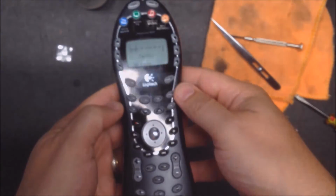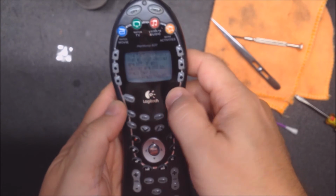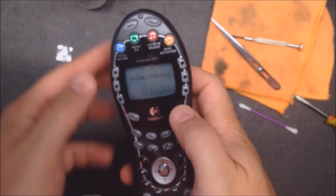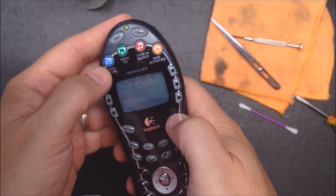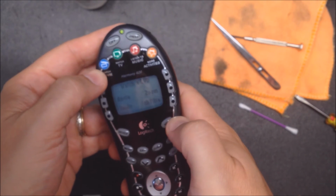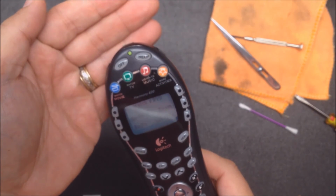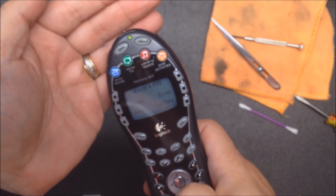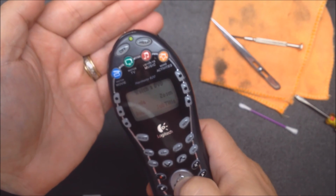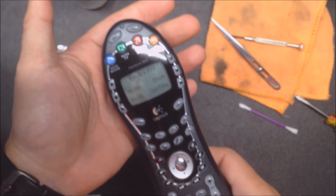This one has a bad display. But I'm just gonna power it up here. Next. There we go. Yeah, now you can see the green button comes on when I push a button. And the metal snap domes, you can hear those buttons click, and the other ones are more silent.